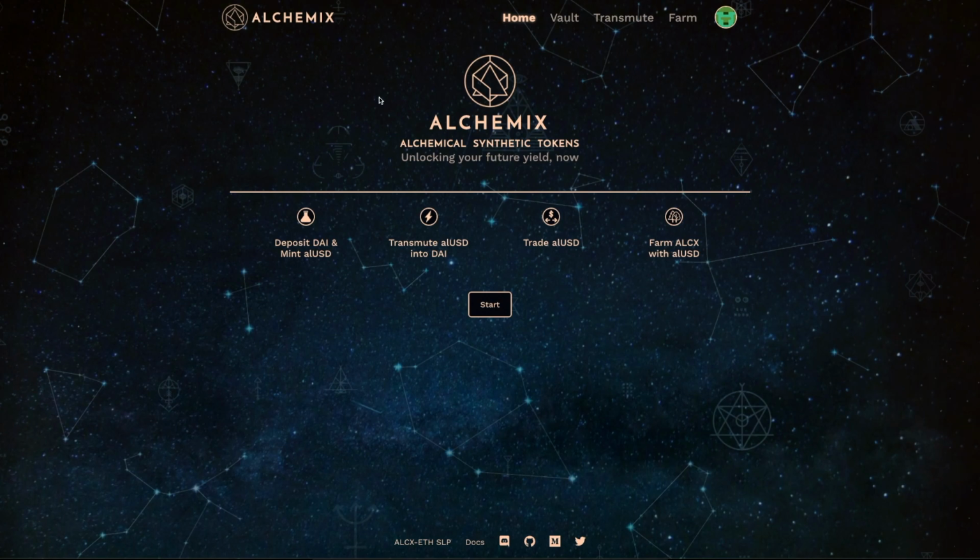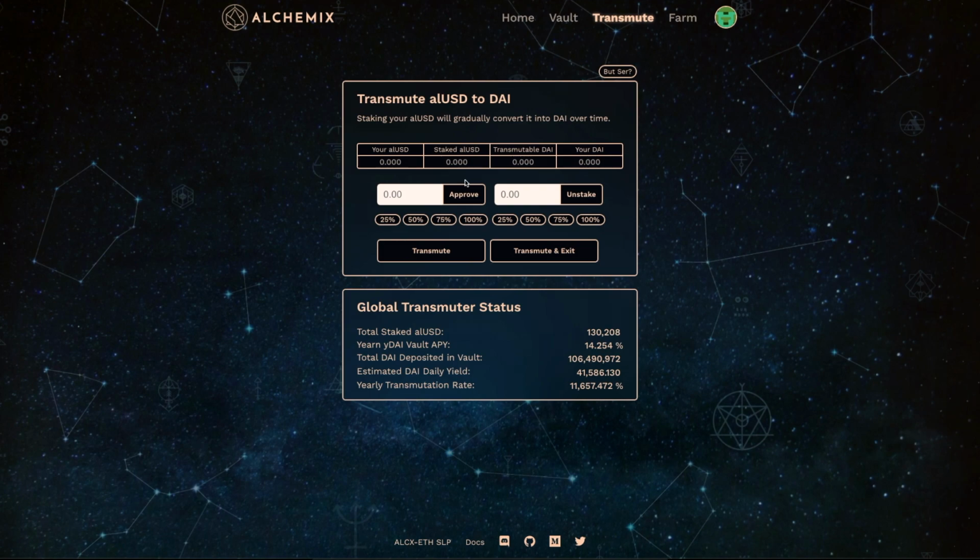So alUSD is a normal ERC-20 token and will be tradable. Perhaps it's even tradable now. I'm more of a yield farming man, so I'm in the farm myself. But once users have minted their alUSD, they have the option of depositing alUSD back into the transmuter. Here, as you can see, you can put it back in the transmuter, and you can transmute and exit. That will convert all alUSD back into DAI and even other stablecoins.